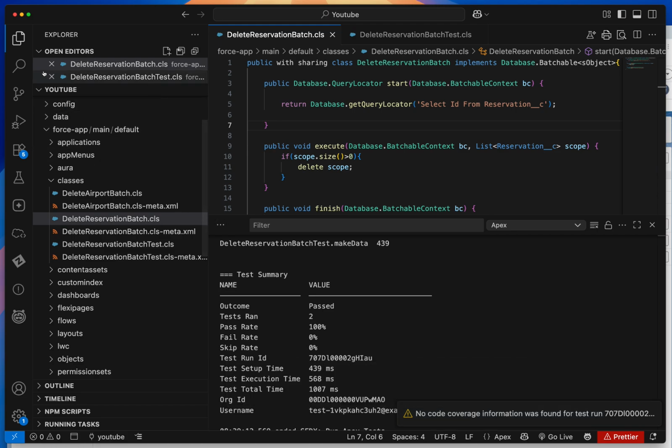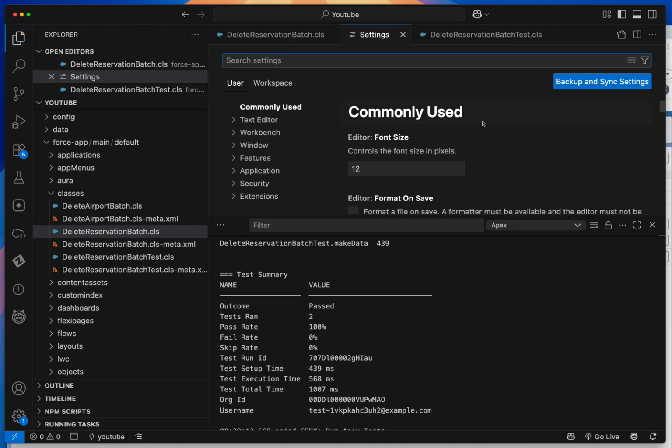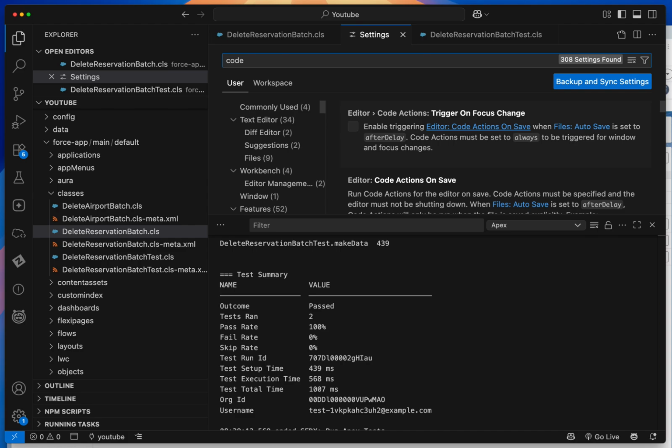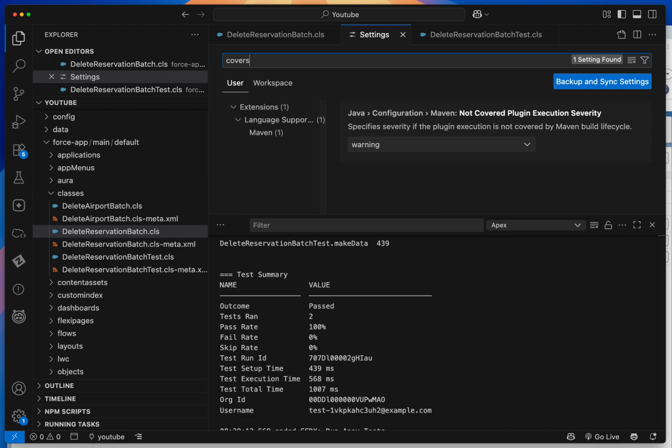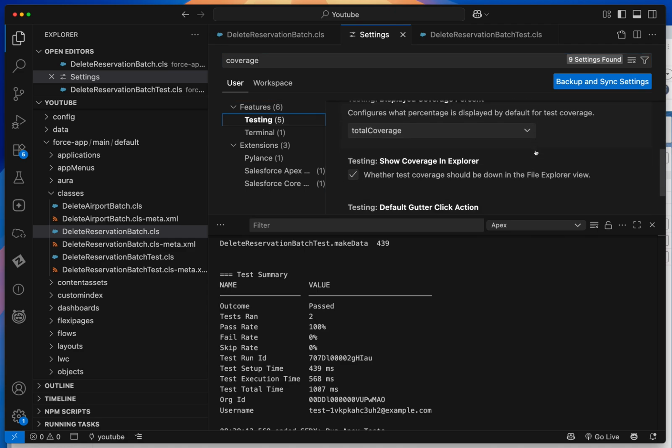Yeah, and the reason for that is you have to go to your settings for, let's see, settings, here we go. And look at code, or just coverage. Let's see if I can find testing coverage.